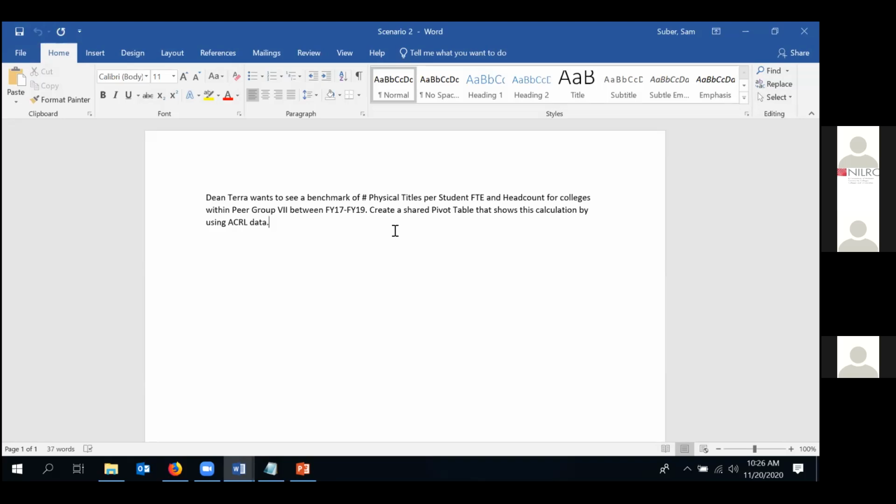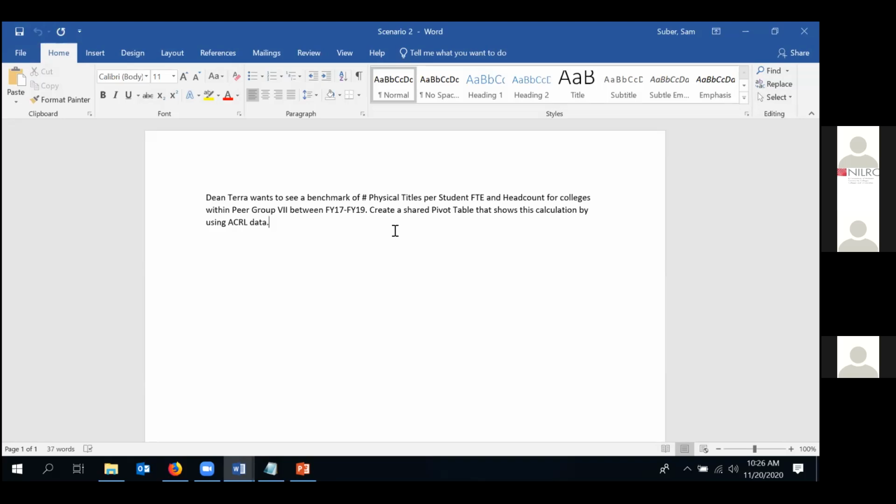In this example, it says Dean Tara wants to see a benchmark of number of physical titles per student, for FTE, which is full-time equivalents, and headcount for colleges within peer group 7 between fiscal year 17 and fiscal year 19.